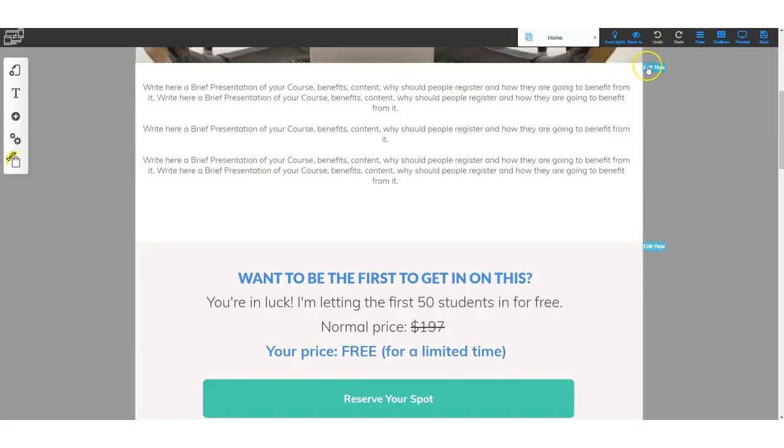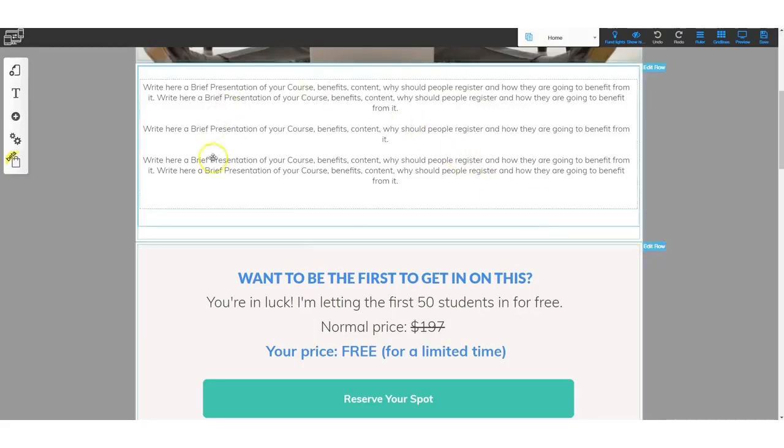If you'll take a look at this area, this is a row right here. The way we can tell is the beginning of the row and the end of the row are indicated by edit row icons. And then inside, we can see that we have one column. Each column that goes across your screen can be assigned a number. The maximum number of units that you can go across the screen is 12. We'll take a look at that in just a few minutes on how that works.